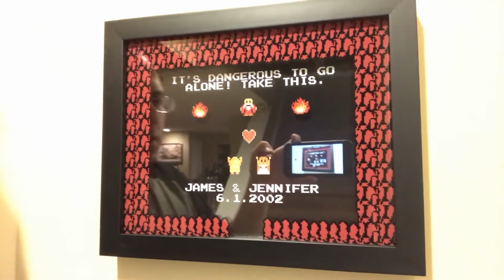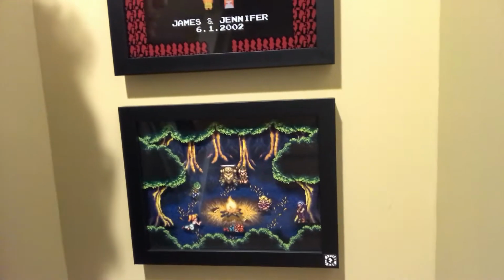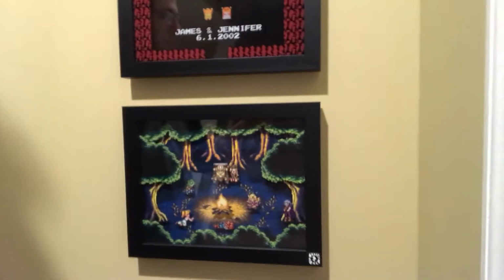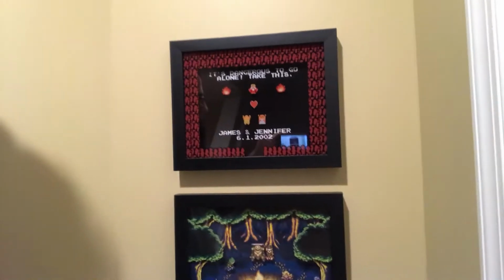So we start off with our tribute to video games with a tribute to my marriage to Jennifer. And then below that is a tribute to my favorite JRPG probably of all time, which would be Chrono Trigger. So these are both shadow boxes. I got them on Etsy, and the top one was a Valentine's Day gift to Jen, and the bottom one was just a gift to myself.